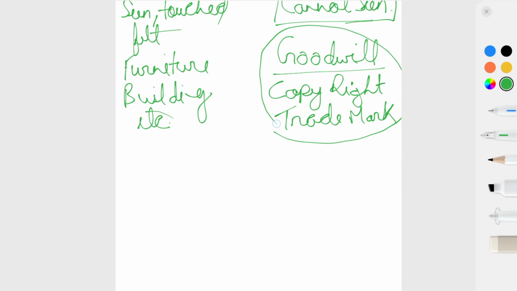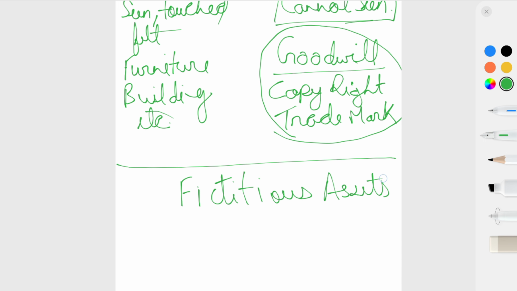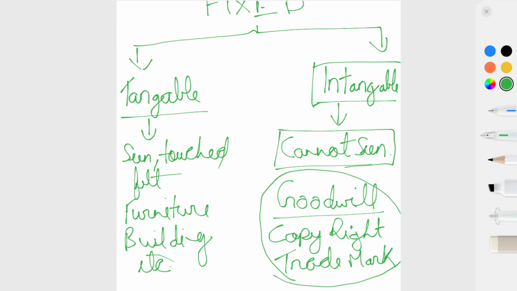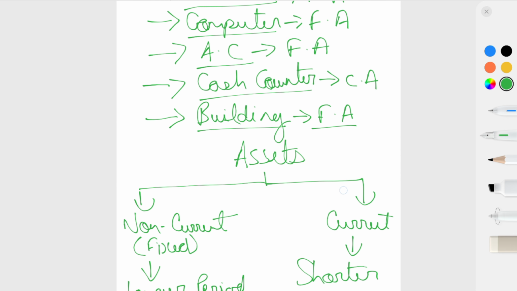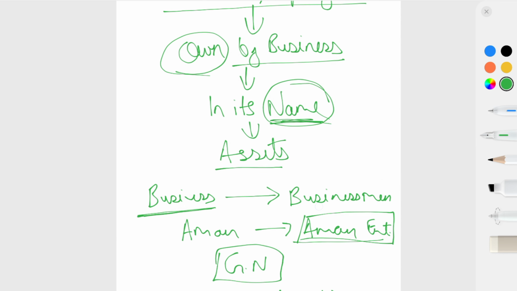We'll discuss these terms as a separate accounting term in the next video, and we'll also discuss a third type of asset. So earlier you said that there were only two. Yeah, the related ones are two, and the third type in these is fictitious asset beta. That also we'll discuss in the next part. So this is all for this video. I hope you must have understood what assets and its types are, and now you will be able to recognize assets and which type they belong to.